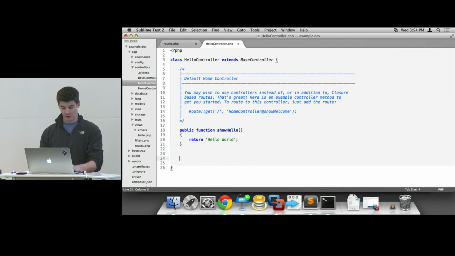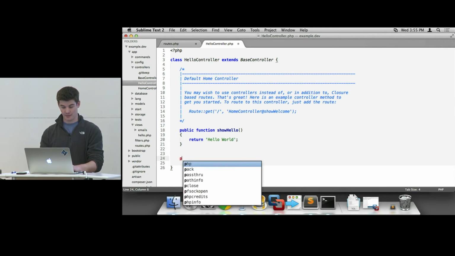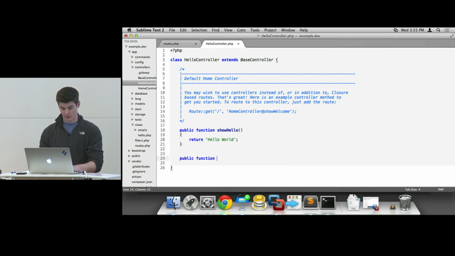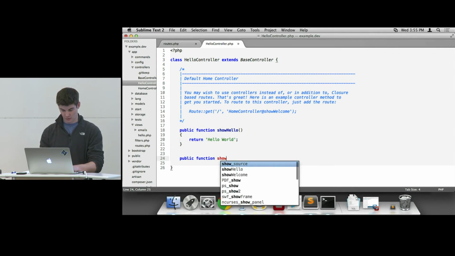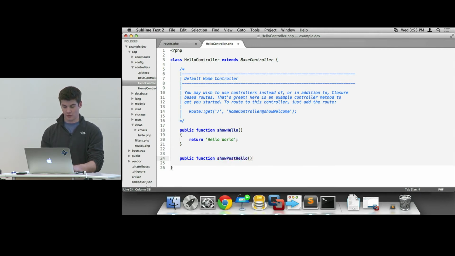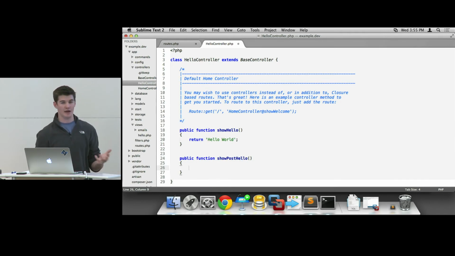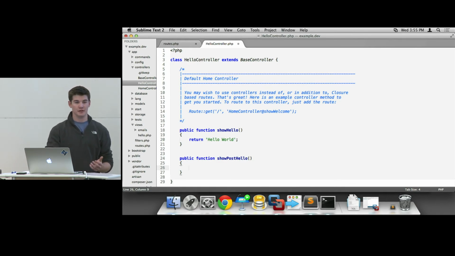Now, if we wanted to do a showPostHello, so if we wanted to hit this with a post, can anyone tell me what the difference is between a GET HTTP request and a POST, and when you might want to use one of each? Yes?